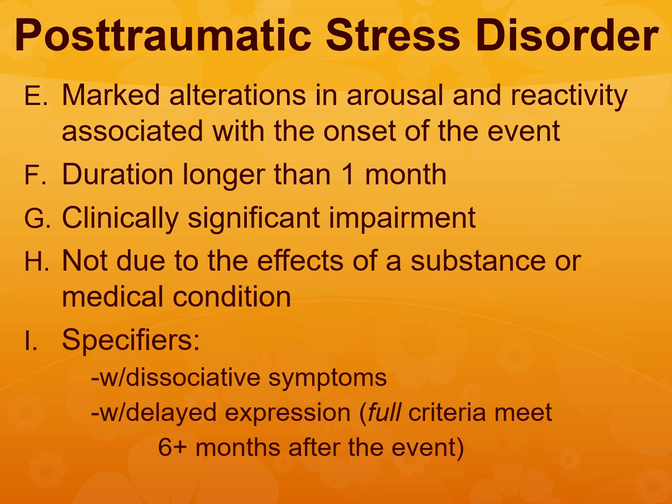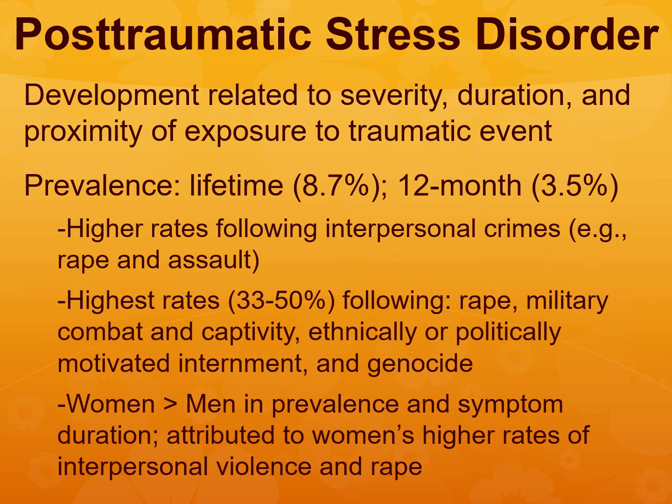And similar to what we talked about with adjustment disorder, you can have specifiers for post-traumatic stress disorder. You could say post-traumatic stress disorder with dissociative symptoms or with delayed expression. Delayed expression refers to those individuals where even if they've had some symptoms, they did not reach full criteria, they didn't have all of the symptoms until at least 6 months after the event happened. So very often people have symptoms immediately after. Usually they will have these symptoms in the immediate months after. This would be the rare person who doesn't have symptoms until 6 months after the event has happened, which is not typical, but it can indeed happen.